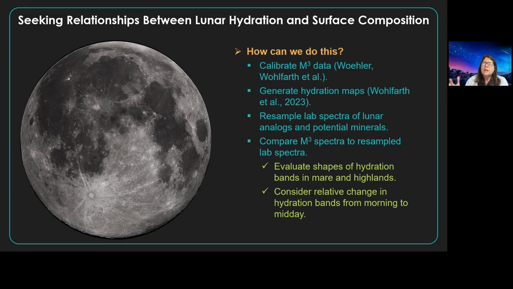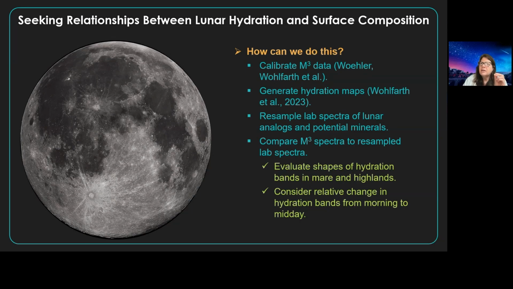Our goal is to compare relationships between the lunar hydration and the surface composition. So how do we go about this? First, the M-Cubed data needs to be calibrated, and Christian Voller and Kai Wolfarth have done that for our group. And then generate these hydration maps, which Kai Wolfarth did for his PhD thesis very recently.